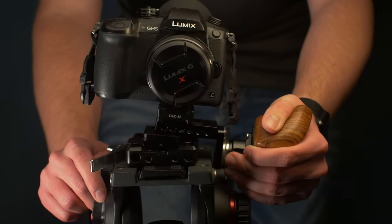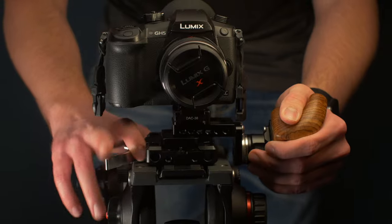What's so great about this rig is that with the flip-out screen on my GH5, the wooden grip doesn't interfere with that flip-out screen whatsoever. And it also has a mounting plate on the bottom here so I can still attach it to a tripod or a monopod when needed.